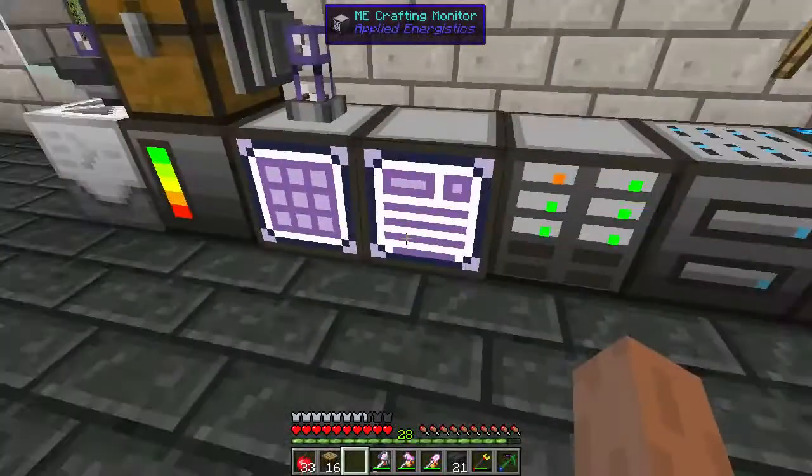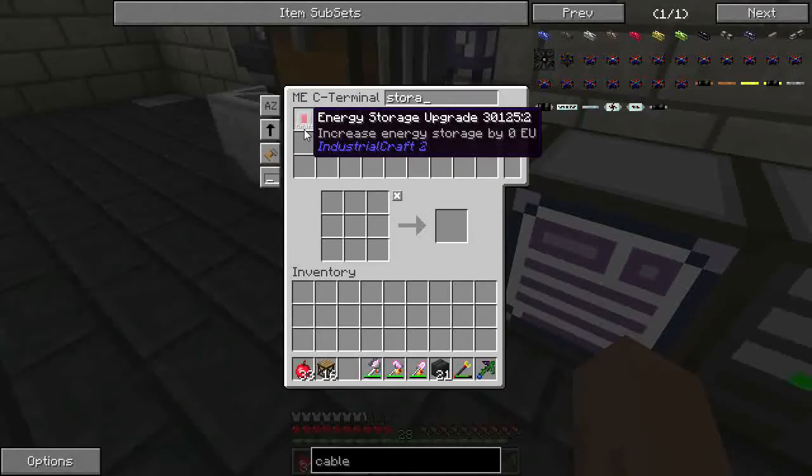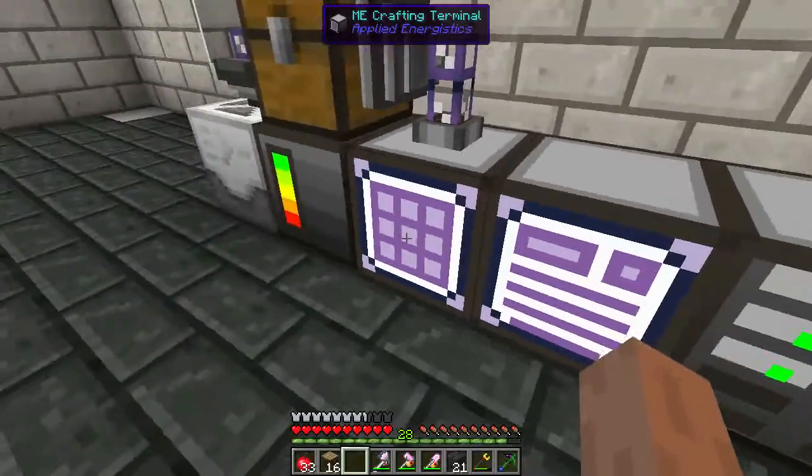So I taught the AE system how to make these storage upgrades. And you want to be careful because it requires an RE battery. You need to craft the RE battery first, take that down to the pattern encoder, and put that RE battery in. Don't shift click, or it'll say, I don't know how to make an RE battery, even though it does know how to make RE batteries. So I will have it craft one of those. Just make a circuit and 10 plates for the battery, and cables, and iron plates, and more cables, and it's done.